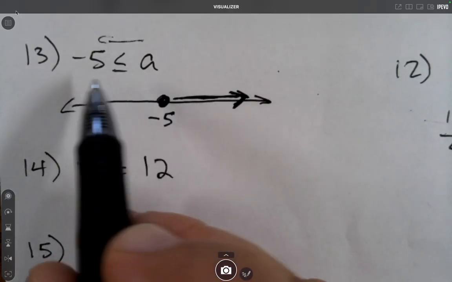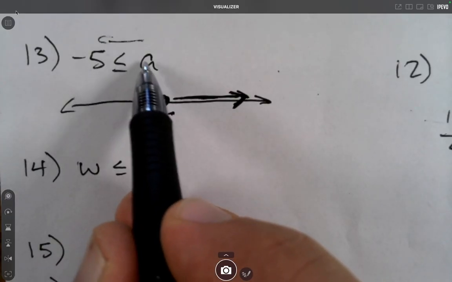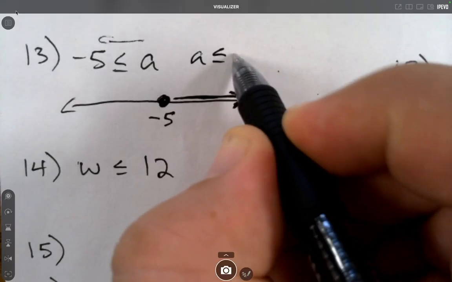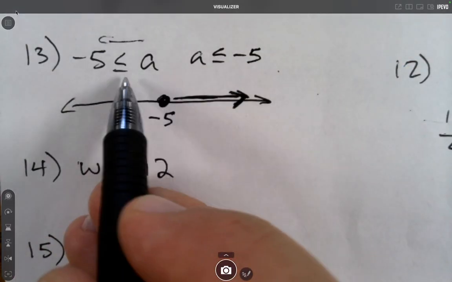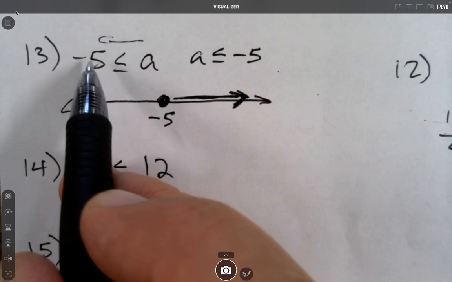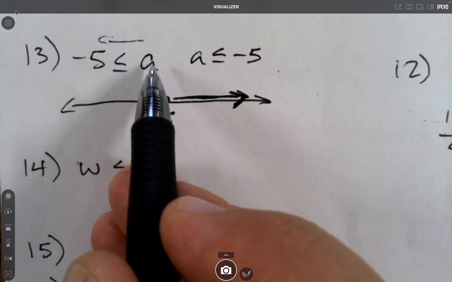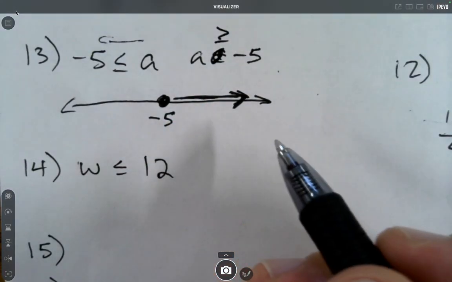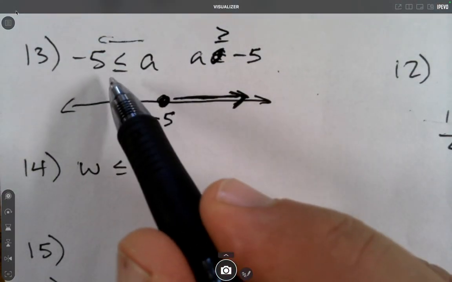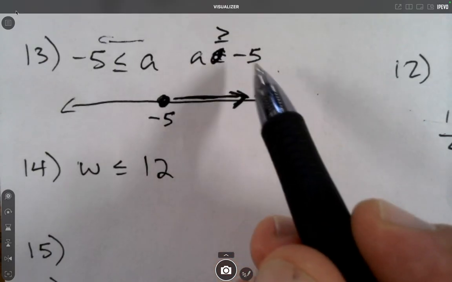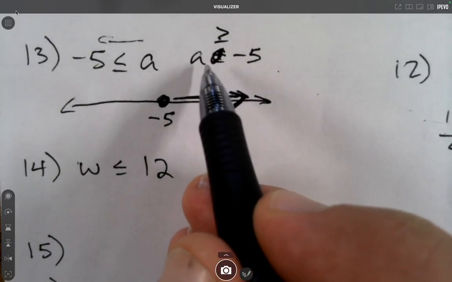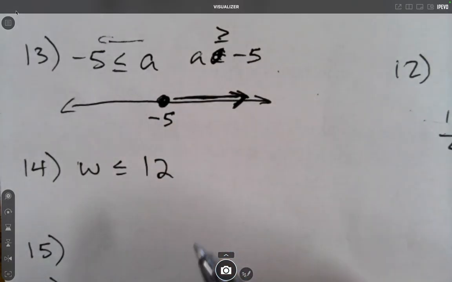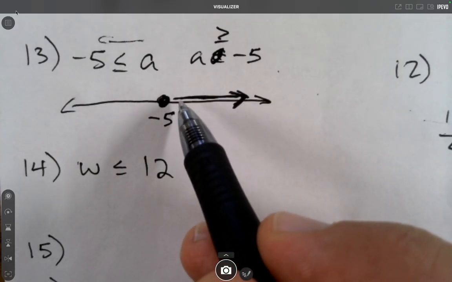But it's easier to see if you choose to rewrite this. You can flip the order of this and write it A less than or equal to -5. Now those are the same. It's just like saying -5 is smaller than A. You can say, oh shoot, not the same. Greater than. I gotta flip the inequality sign, because if -5 is smaller than A, then A is greater than -5. And when it's written in this form, it's easier to see how this actually points the direction you should graph it. It's greater than, so we should shade to the right.